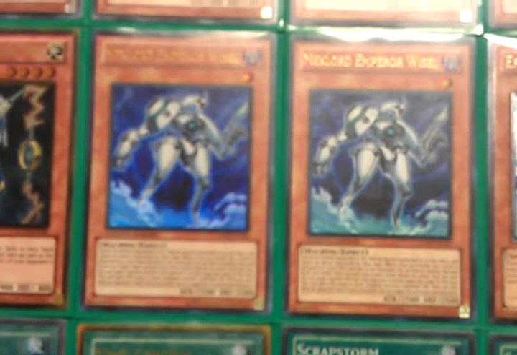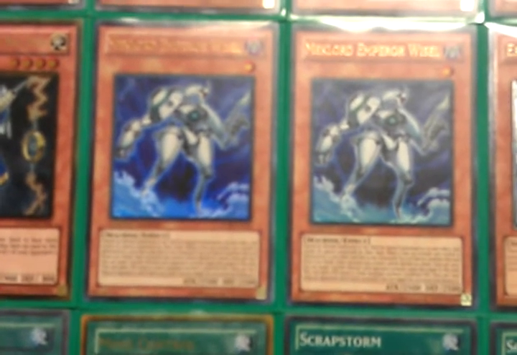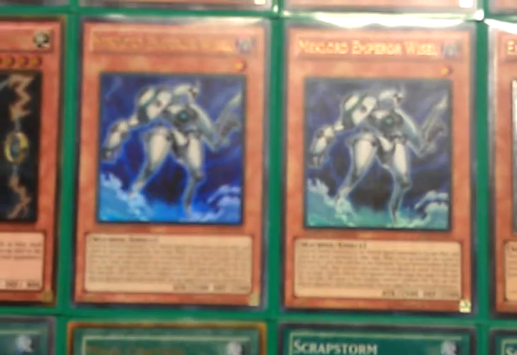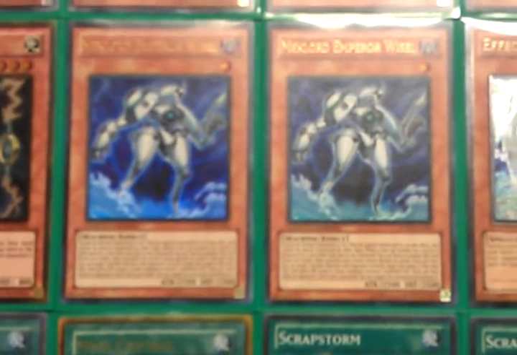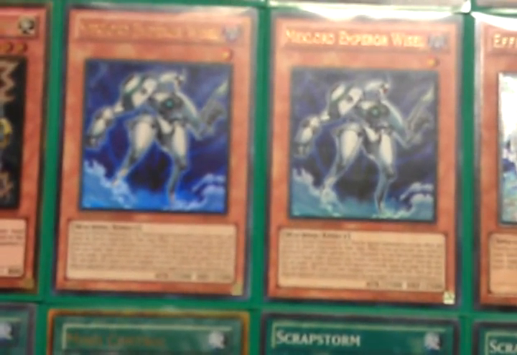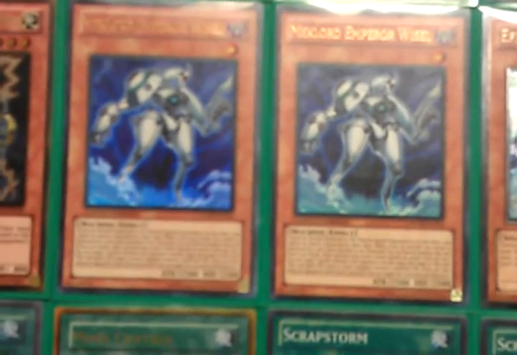I use Wiesel mostly because, 1, you can set it out if you don't need it, and 2, it stops really important key spell plays. And so the whole point is you use Wiesel to poke for 2500 and then negate key spells, and you use the Scrap Synchros like Dragon and Twin to destroy and bounce stuff in your way. So it's great in this attack, it really is. And late game, the 2500 attack can really change things.